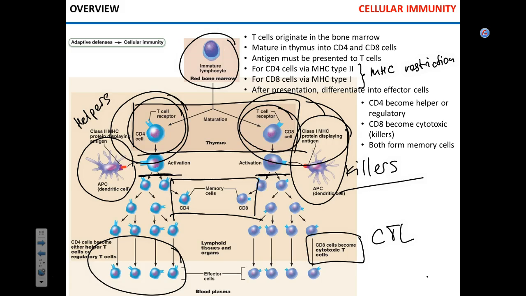T cells have receptors on the surface that recognize MHC molecules, so-called T cell receptors. Does that make sense? You have to appreciate that T cell receptors are structurally very similar to antibodies, and they recognize antigens bound to MHC molecules in exactly the same way. And the variety of T cell receptors is ensured by VDJ recombination. It's all the same mechanism.